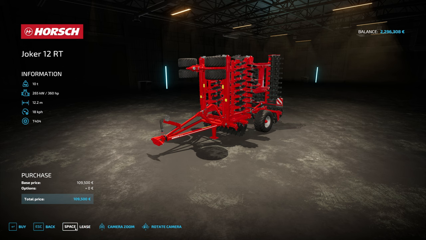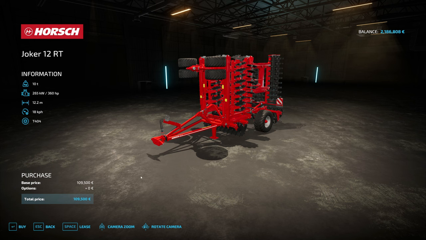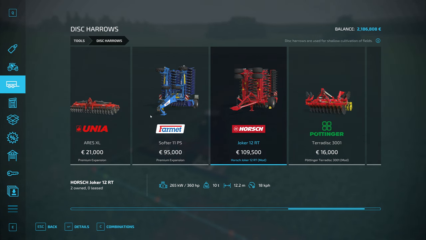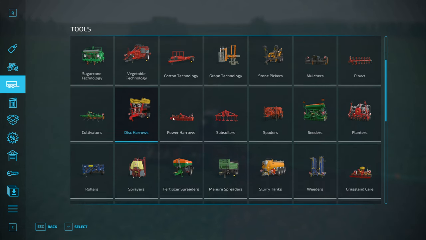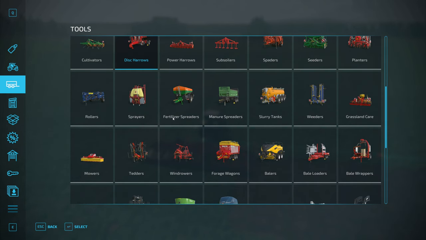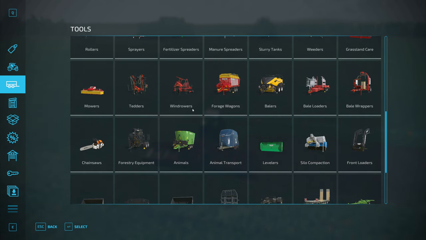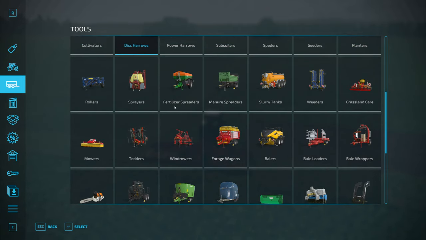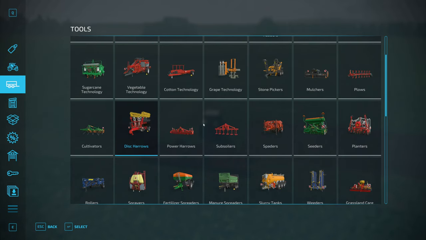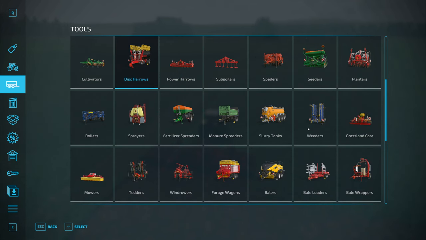Details. Because we have so many fields to do. Buy. There we go. And we probably want to have seeding stuff for our parsnip and red beets and that kind of stuff. That is, where is it? Seeders, planters. I think I'm missing something here.